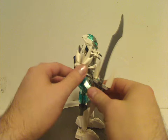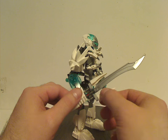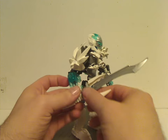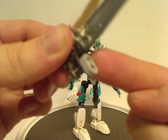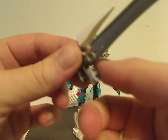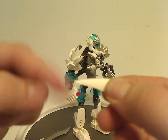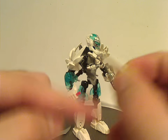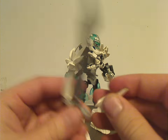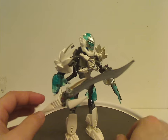As for the sword, it's the same exact sword piece that Furno and OXL also had, plus a few bits like what Pyrox also had. There's also one of those knock pieces like we saw on the 2001 Bionicle Tahu Mata for the punching feature. Both of these sets also get these soft rubber spiky pieces, which were actually first used in the Chima sets. Since the two had the buildable figure sets at the same time, it kind of makes sense to include them in both.